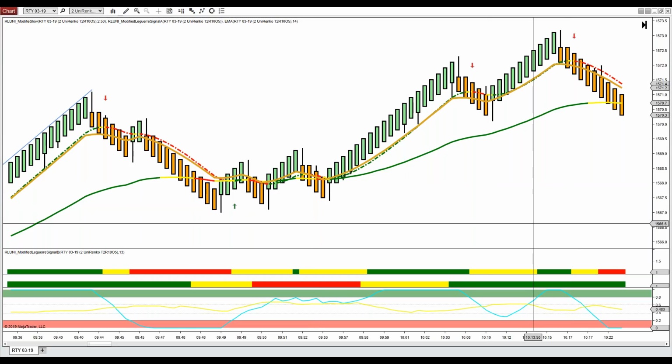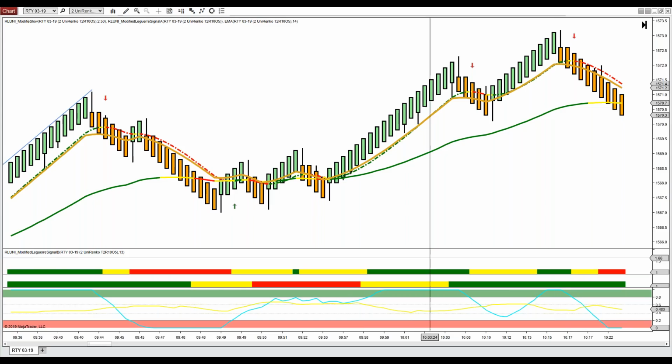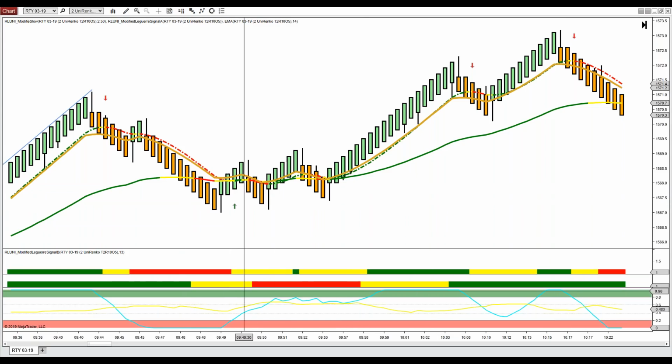I only want to trade in the direction of the long term when the short term swings into that direction as well. If we get a pullback, I will take it. If we get an arrow now, I'll take it as long as the long term is in my direction. So I'm going to consider it a very important component of our trading.